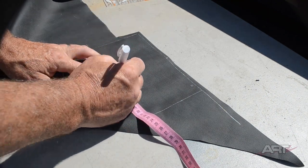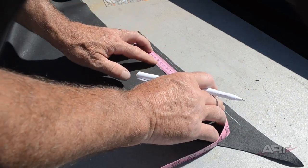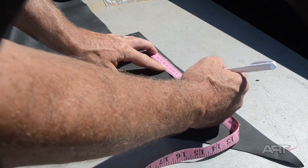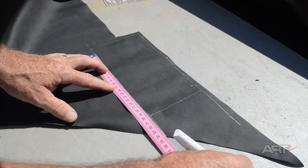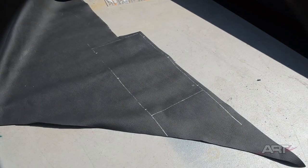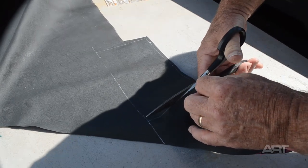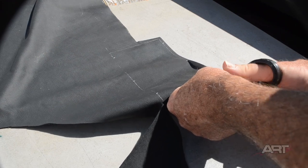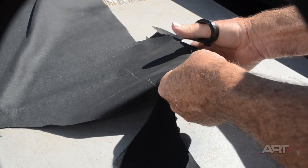Now we're going for that 21 and a half centimeters long. Remember this length goes totally from the far side of one channel to the far side of the other channel, leaving us enough flap there to tuck in. The inside of the wheel is a shorter 18 centimeters, but that 18 centimeters needs to be centered against the 21 and a half. So I put a center line and then I can put 9 centimeters on the center line and mark 18 at the end of the tape — that's my 18 centered on the 9 mark, which is the exact middle of the piece. With the channels I have found it better to leave this mark there for now and to trim it later once I've got everything situated in place on the steering wheel.